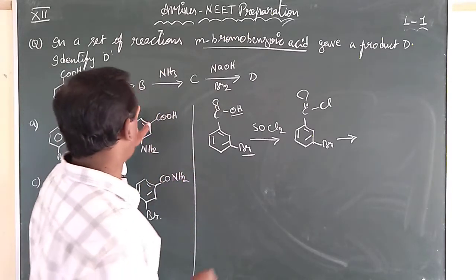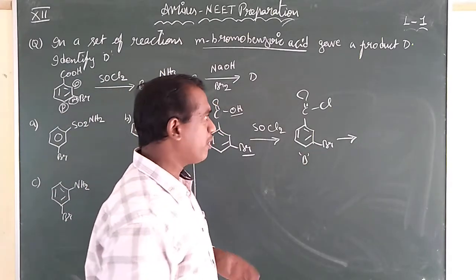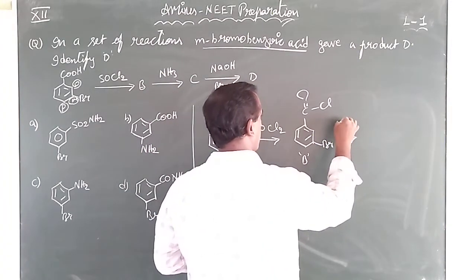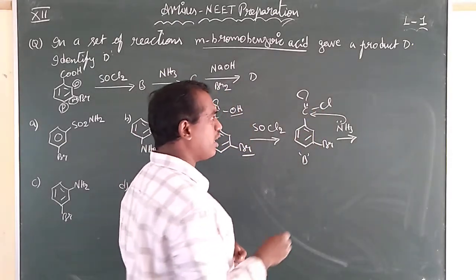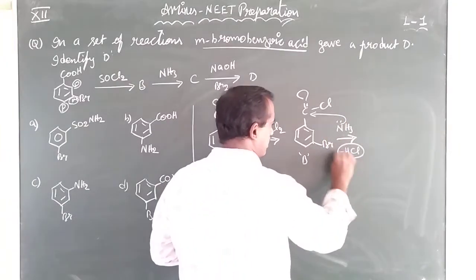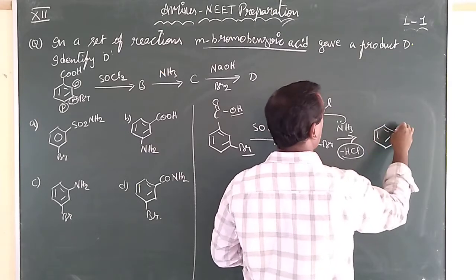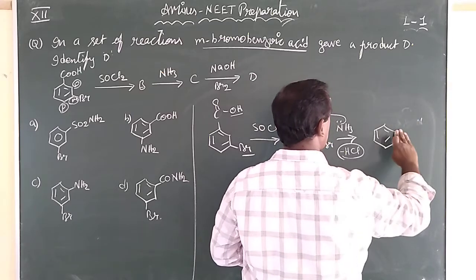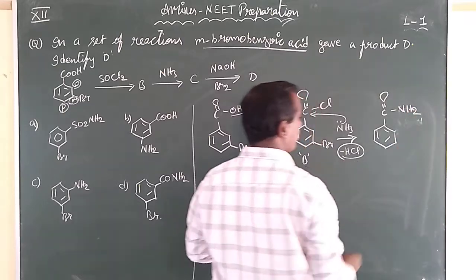Next, this is our product B. I did not explain this point yet, but we know once we react with ammonia, it gives bonding to the electrophilic center of the carbon. And the hydrogen and the chlorine will be removed in the form of HCl, forming a product of C double bonded O. Here I am changing the position. Sorry. C double bonded O NH2. C double bonded O NH2.